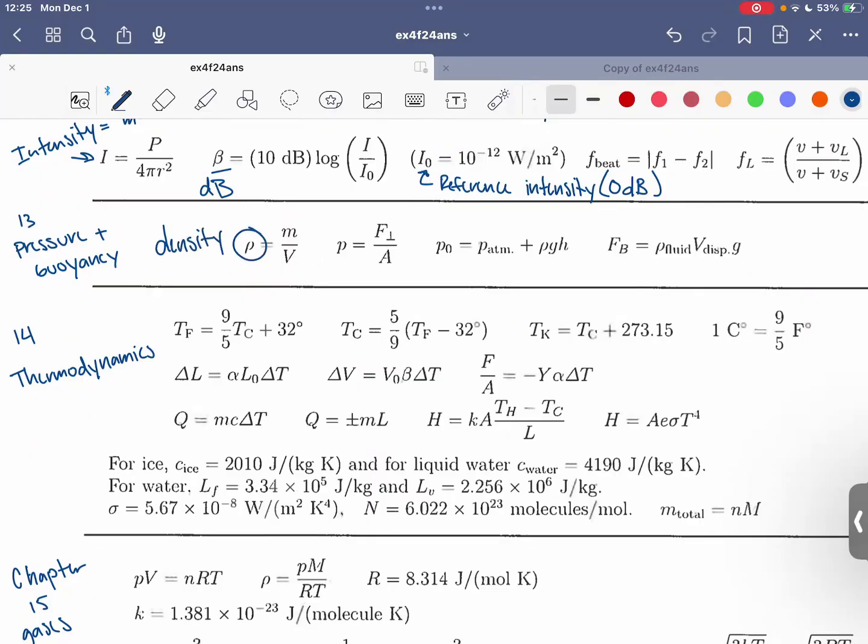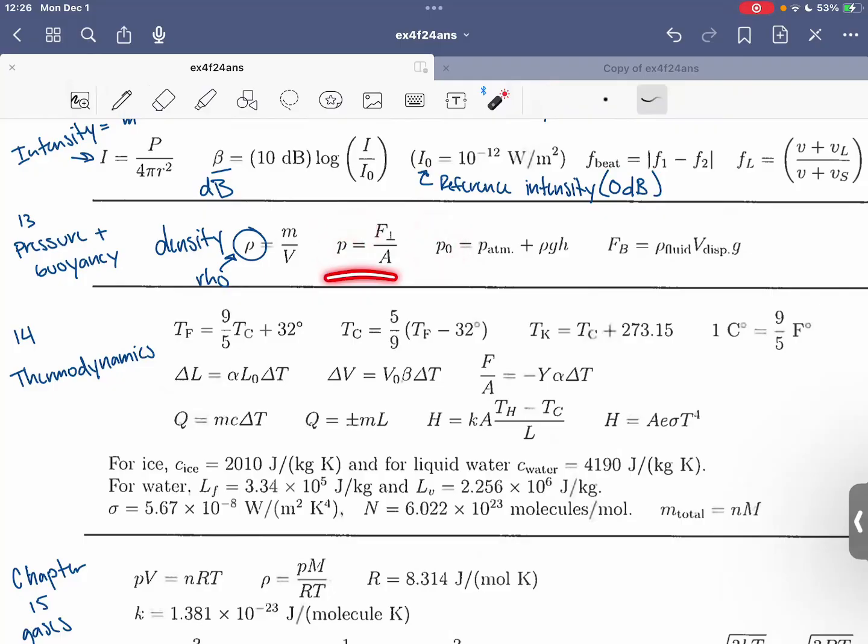Note that this right here is a rho. It's not a P, so don't get it confused with this right here, which is pressure. Those two are pressure. This right here is a rho again, so that denotes density and not pressure. These right here are for pressure.